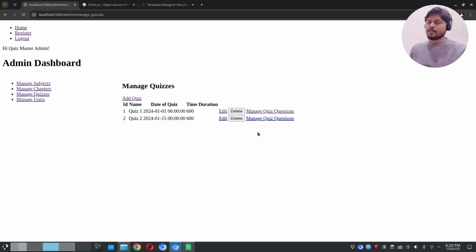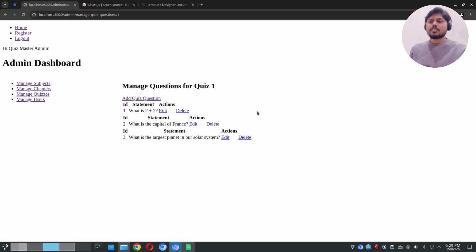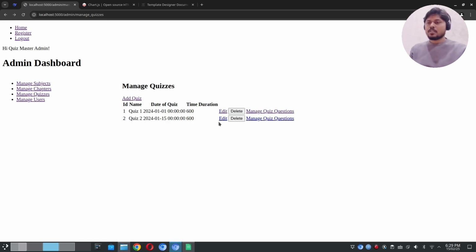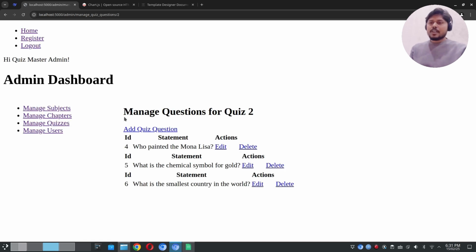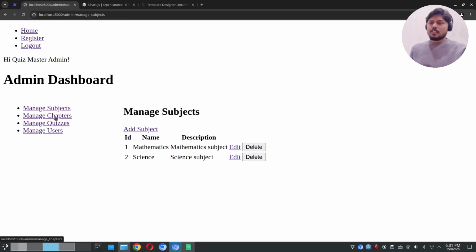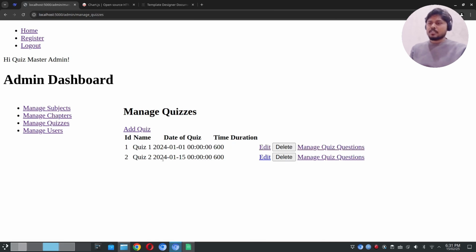And in the managed quiz sections we have three questions for the first quiz, and similarly for the second quiz we have three questions. So our database is populated successfully and we can see all the records being created.